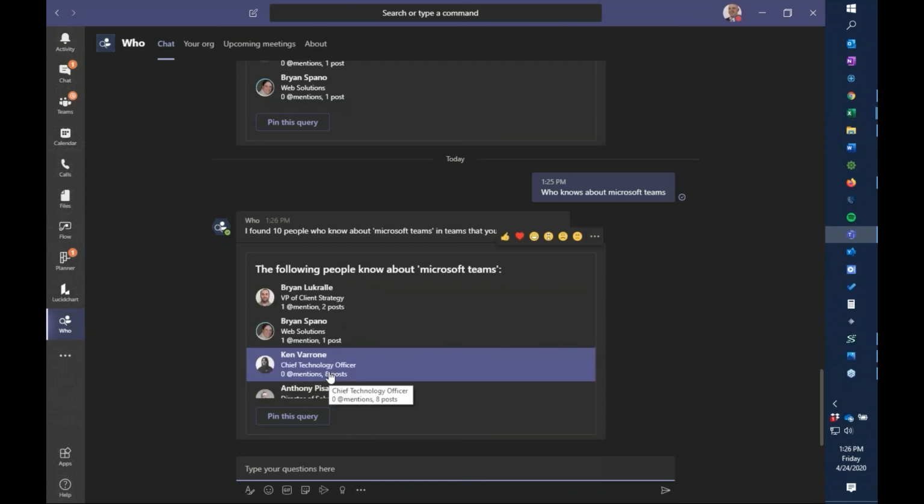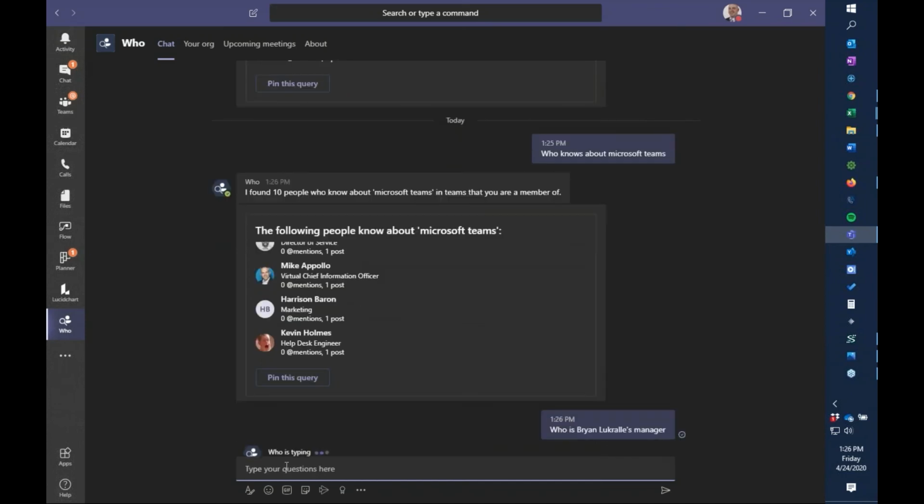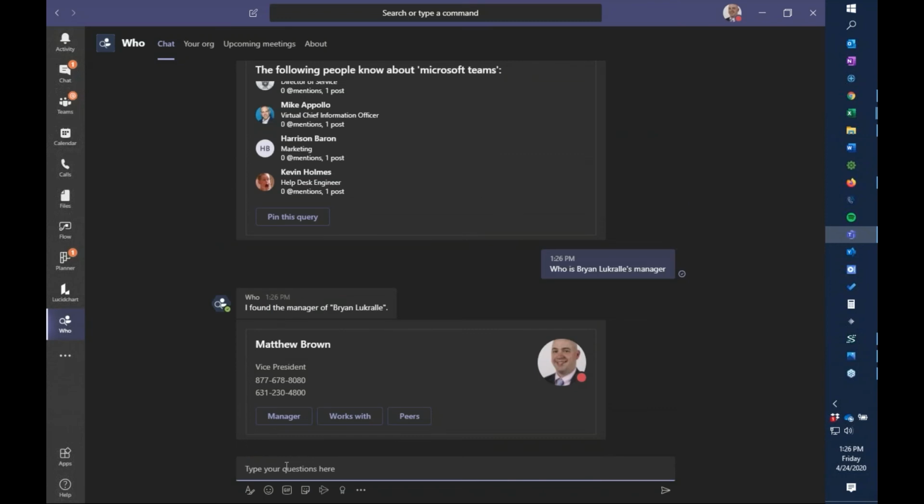And it looks at this, and it looks at not only the org chart of the organization, the position of the organization, how often they are using Teams, everything like that, who we specify as Teams experts, and that's all good. So if I then want to ask, who is, since Brian is on manager, okay, so really nice functionality there, right?